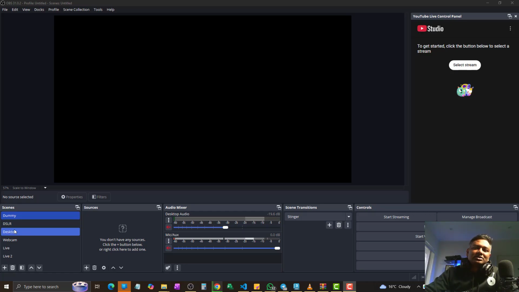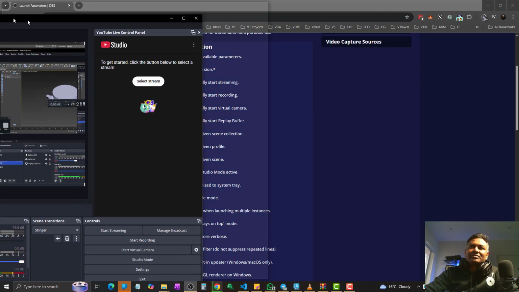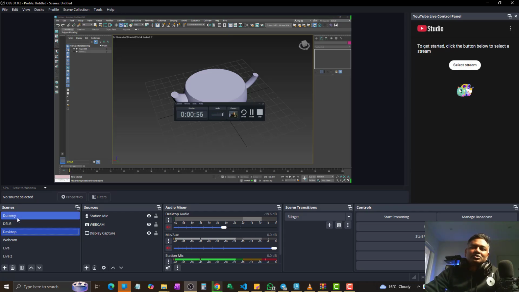Now that scene is basically focusing on the camera, and if it is actually looking at the same screen as well, then it tends to do too much work and crashes OBS. So I don't want to open my OBS in a view where it is looking at a camera. If I move this OBS to the other screen, you will see that it creates this camera-inside-screen effect, which I don't want to happen.